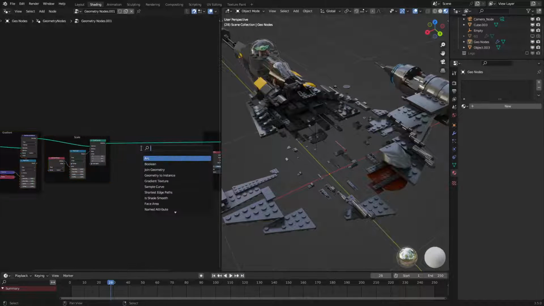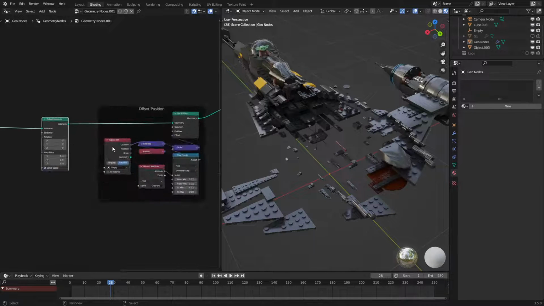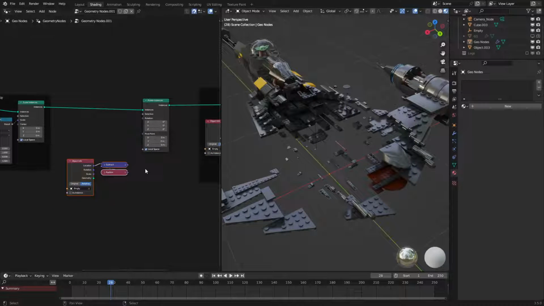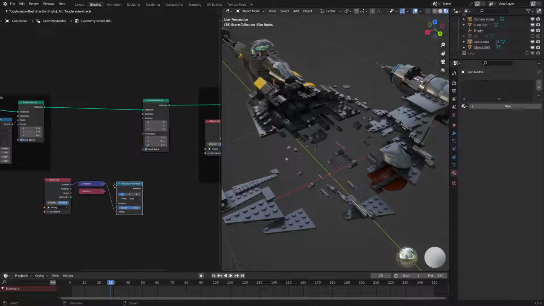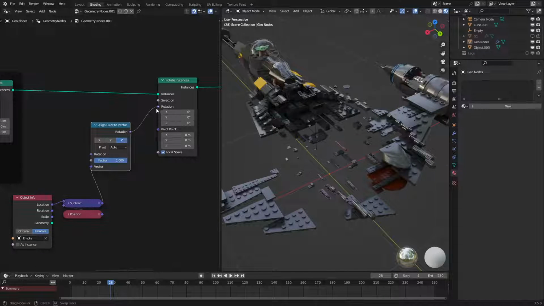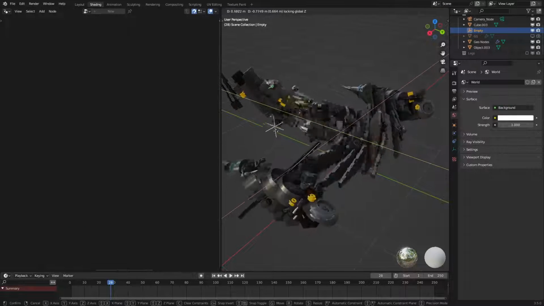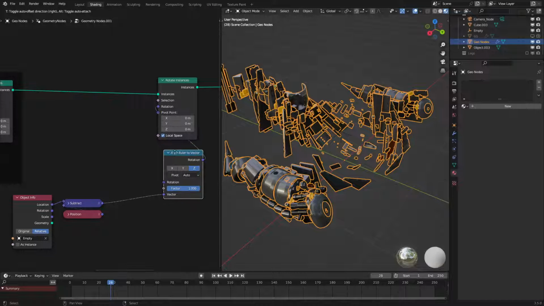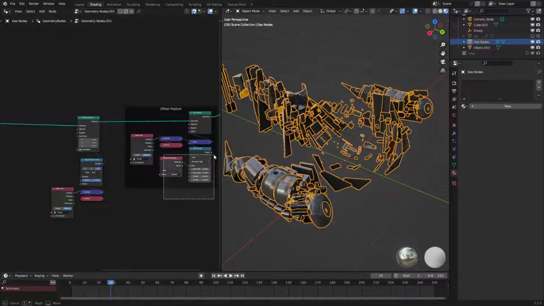And now for the rotate instances, I want to try a similar thing to what I did for the position offset. Let's get the empty, bring it over into here. But I want to use an align Euler to vector node, like this. Set this to the z-axis, and if we plug this into here, we should see that all of these are now facing away from this, which looks very cool. But we need to constrain this as we did the rest. Fortunately, that's pretty straightforward.